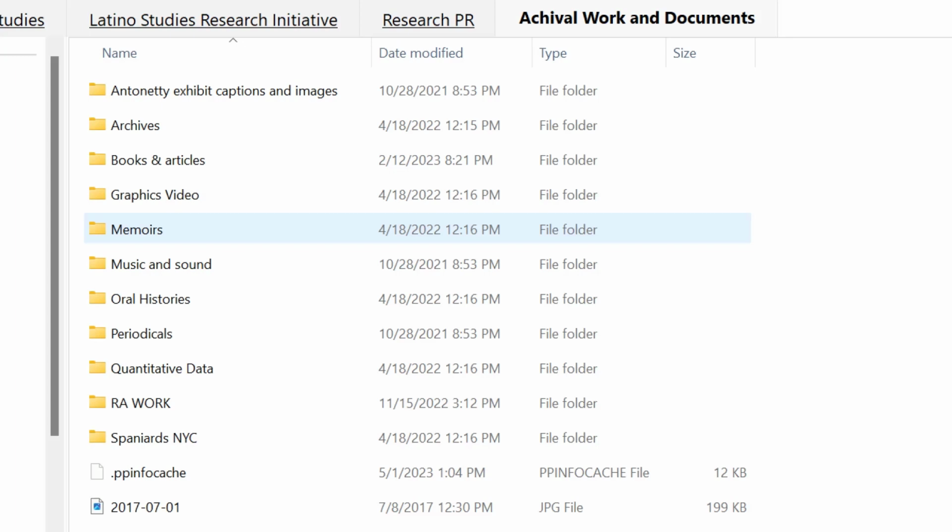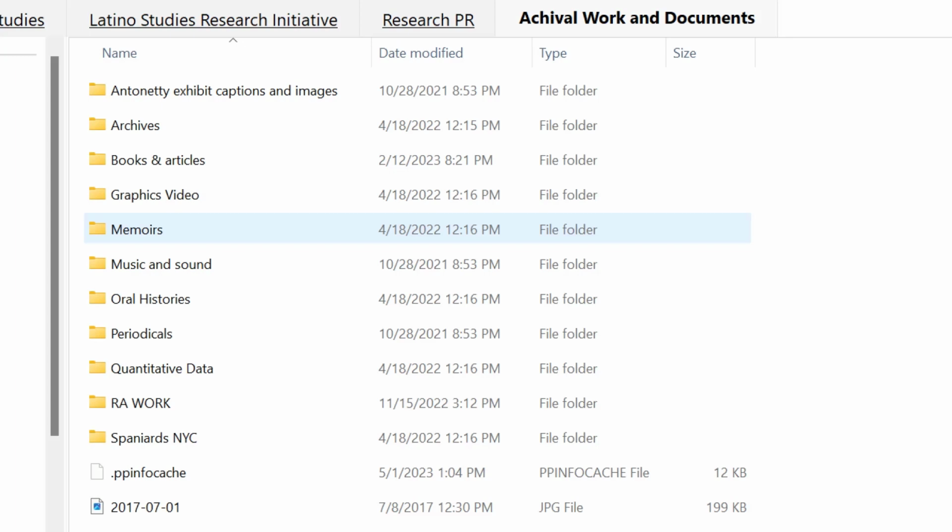And quantitative data, which is census, surveys, statistics, I try to separate those out, in part because often with the quantitative data, you start with a complex search that implies looking at lots of different censuses and so forth just to get one little table. So I want to keep that separate. And also because I constantly keep going back with different or new questions to that data. And then research assistant work is anything that comes through a research assistant, and usually it goes through that folder and then gets sorted out to its proper place.